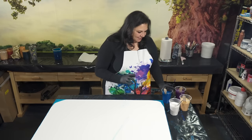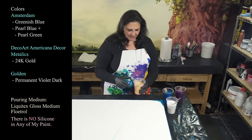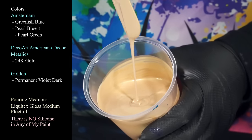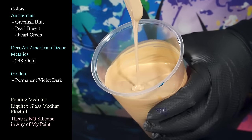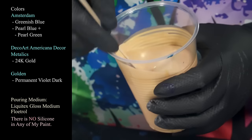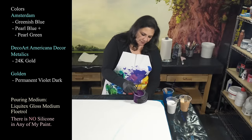All right, so we did the greenish blue, we did the pearl magic. Okay, we got our Deco Art Americana Decor Metallics in 24 karat gold. This one is a smidge thicker than everything else, just the tiniest bit. Okay, and then we have Golden's Permanent Violet Dark.